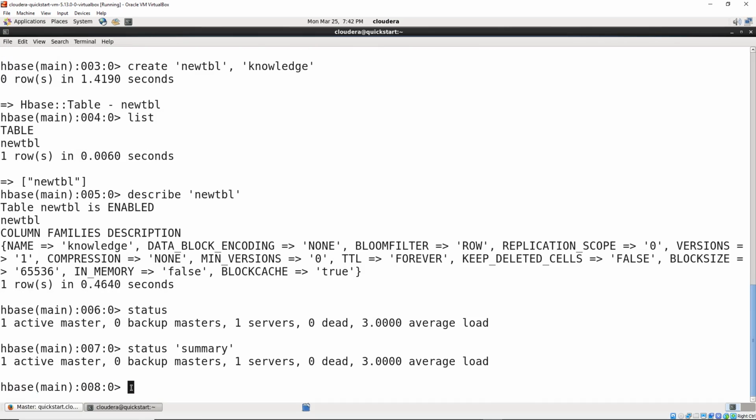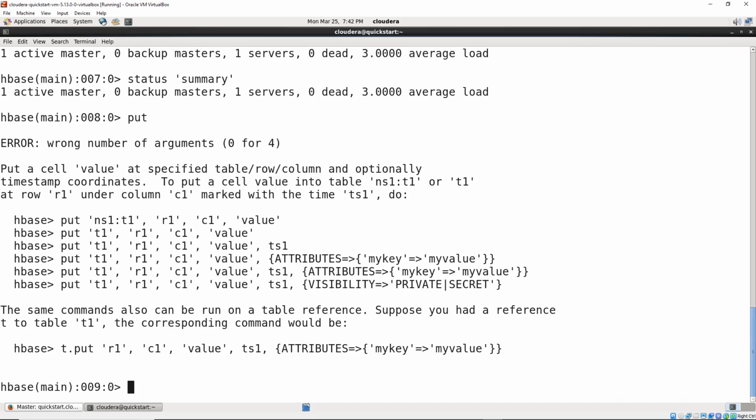And now that we've created it, let's go ahead and put something in it. So we're going to put new TBL, and then we want row 1. You know what, before I even do this, let's just type in put. And you can see when I type in put, it gives us a lot of different options of how it works and different ways of formatting our data as it goes in. And all of them usually begin with the new table, new TBL. Then we have, in this case, we'll call it row 1, and then we'll have knowledge. If you remember, we created knowledge already, and we'll do knowledge sports. And then in knowledge and sports, we're going to set that equal to cricket.